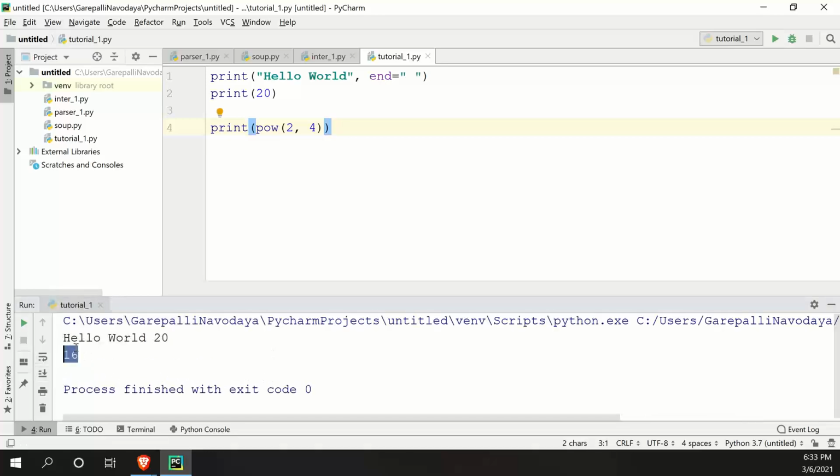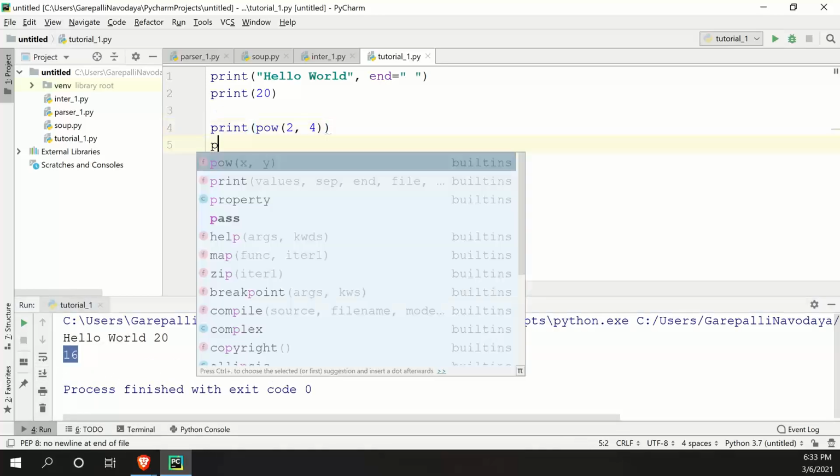As soon as I said P, it gave me all the options that start with P, or where there's a P somewhere in the function. If you had VS Code, I haven't seen this in VS Code. Maybe you can configure it, I'm not sure, but you have to do something else for that. PyCharm comes with it built in. You don't have to do anything extra, and it is built for the Python language, so it will give you exactly the Python functions and functionality, and it can help you develop much faster.